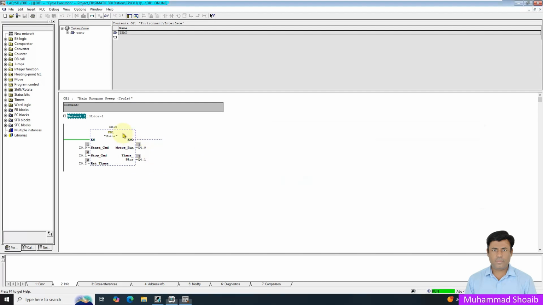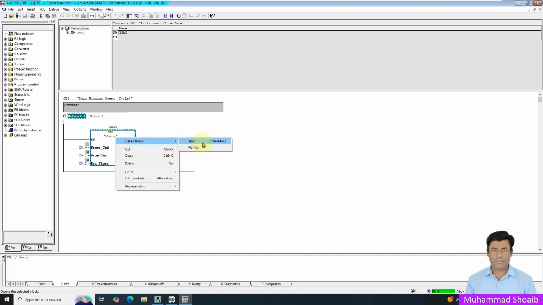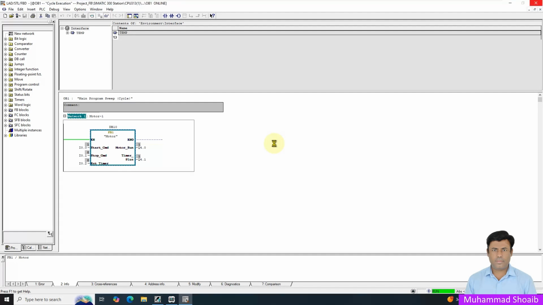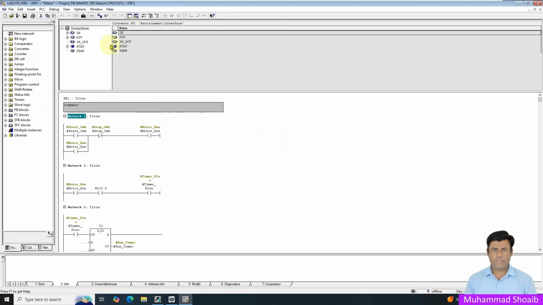If I want to open my function block to see what logic is executing, how can I open it? Right click here, call a block, and select open. Click here to go into online or monitor mode.